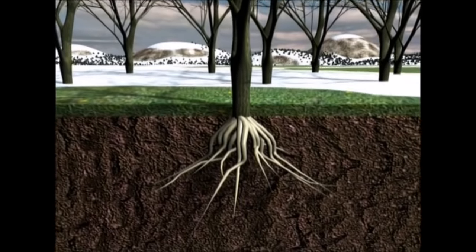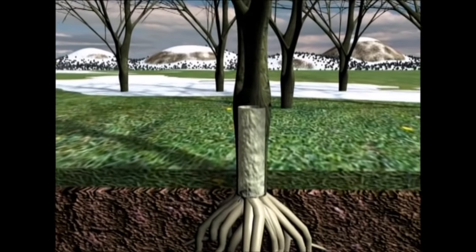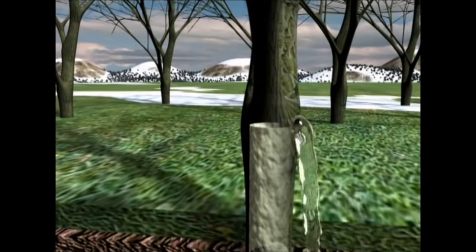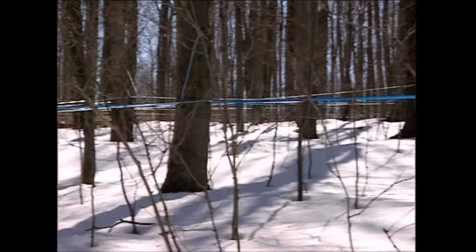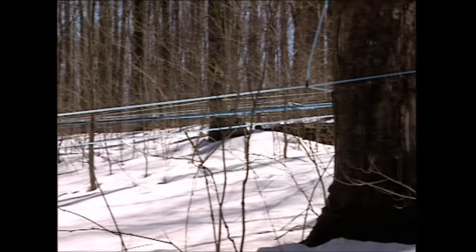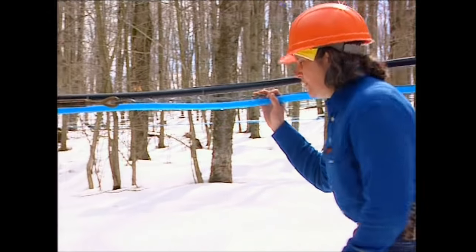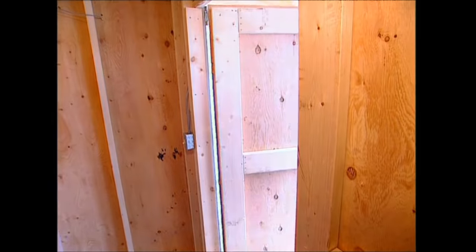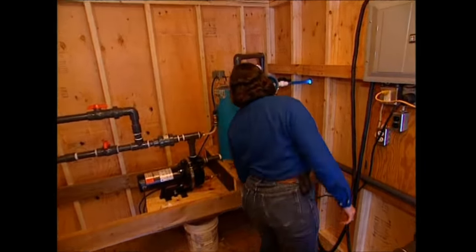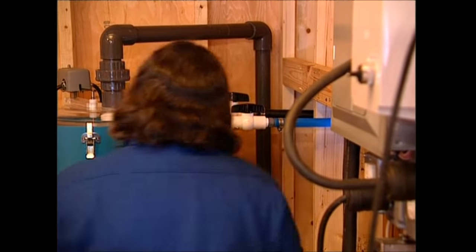Maple syrup season is the spring — the trees begin to produce fresh sap to make new leaves for the summer. As it rises up through the roots to feed the tree, the workers' taps divert some of it to be made into syrup. Up to 190 liters can be taken out of a big tree each year without harming its health. To collect the sap, the workers have come up with an ingenious solution: the pipe network is carefully laid out to flow downhill, so gravity does all the work. The workers keep an eye on the network looking for leaks or problems, but if it all goes well, the sap should end up in the collection shed. Thousands of liters of sap arrive here every day, but it's a very slow process. Because there's a huge demand for syrup, the plantation owner has installed a motorized pump to literally suck the sap out of the trees.